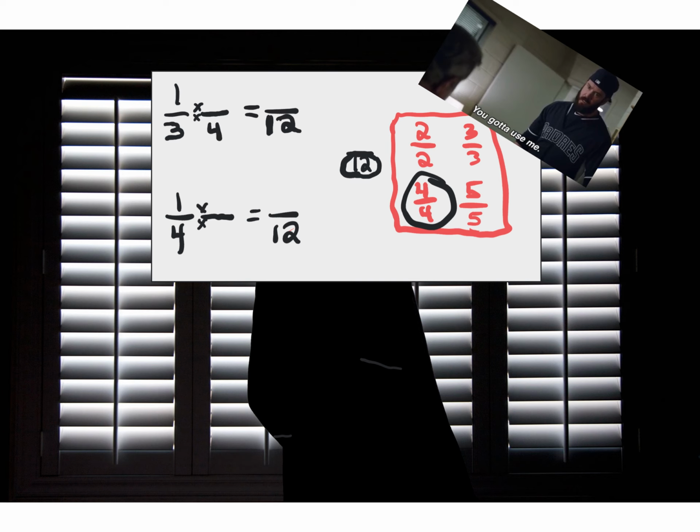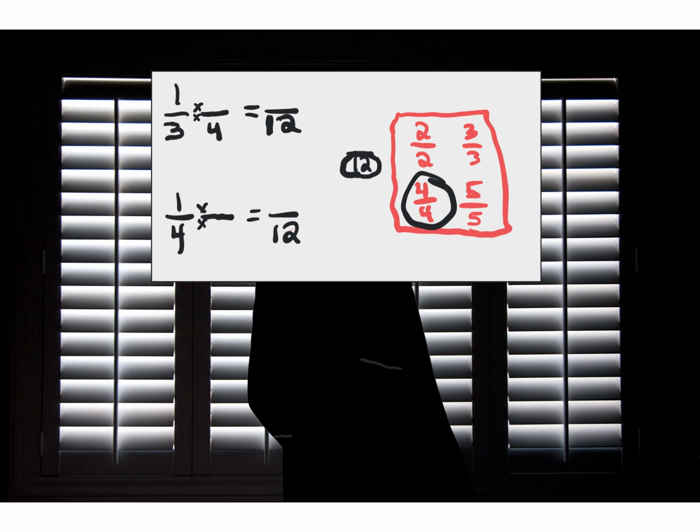Now, we're only allowed to multiply by fractions that are equal to 1. So if the bottom is a 4, then the top must be a 4 also. Once we do 3 times 4 here, we get 12. So whatever you do to the bottom, you have to do to the top. 1 times 4 is 4. Now, 1/4 is meeting with a makeup artist. Which makeup artist are they going to meet with?